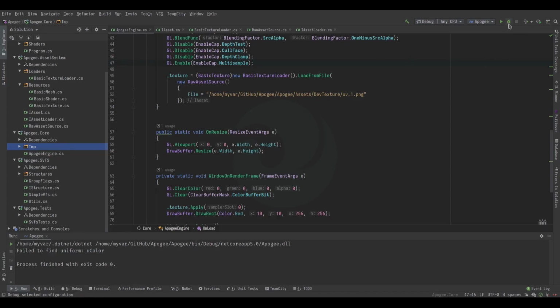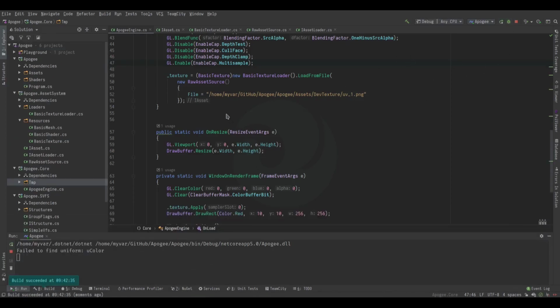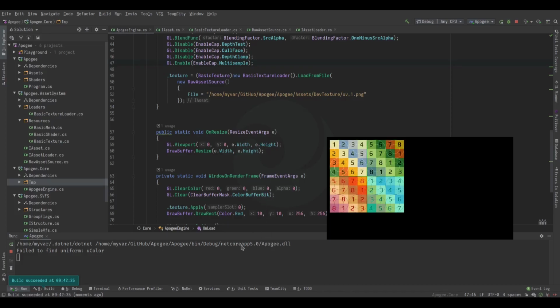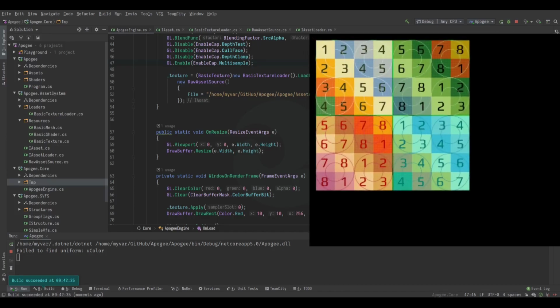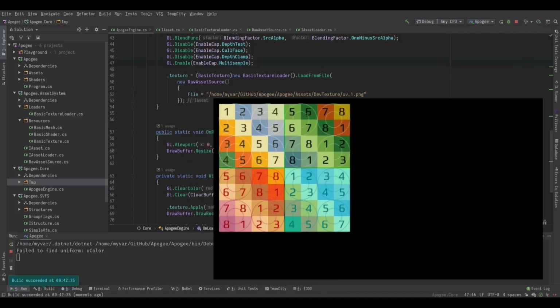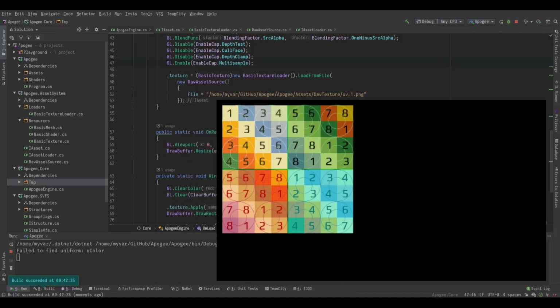And let me check if this will render, and it won't. So let me just fix that. Where is it? Oh, there it is. Okay, there you go. You should be able to see it now. I'll make it a bit bigger. Sure. And that's what you're looking at. So it's just a texture being drawn on a quad, so I can make sure the texture code is working properly.